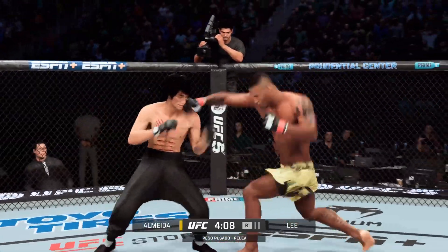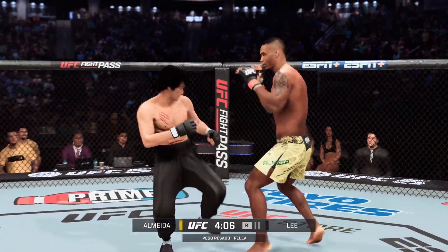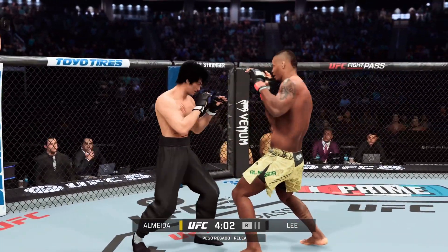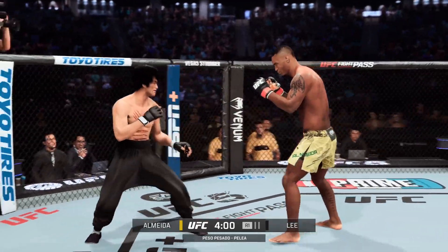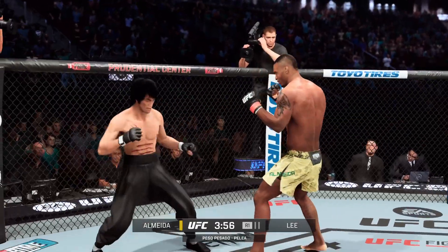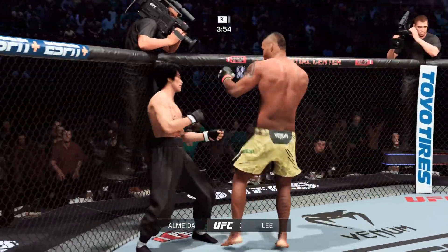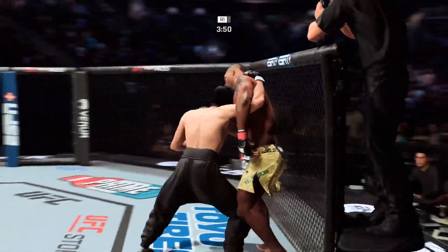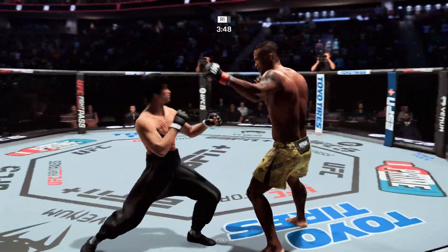He has to try and stop his opponent from kicking him away. How do you do that? You attack the feet. You start grabbing the feet with the hands, lead with your hips, grab the feet with the hands, pass the feet to the side, and start to lead with your knees to try to get inside the guard. Oh my goodness!